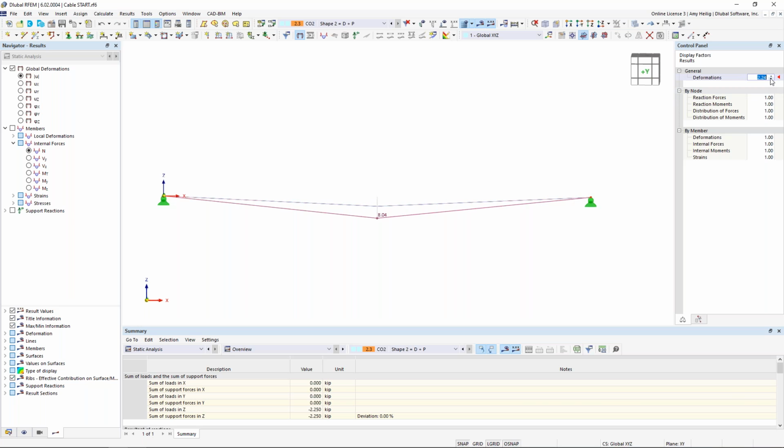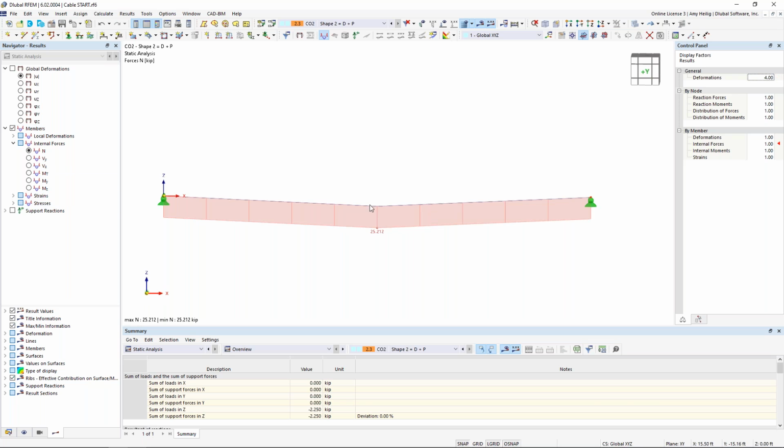And by the way, you can always adjust the deformation factors here over in the control panel to something larger or smaller. We can take a look at our member internal forces, and we see here we now have a tension force of 25.2 kips. So this is how, again, we can explore these different form finding settings all within the same model.